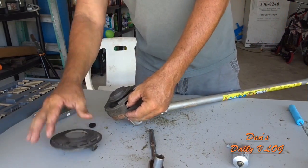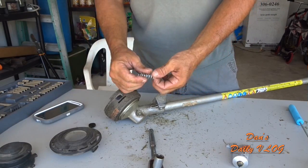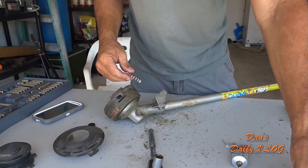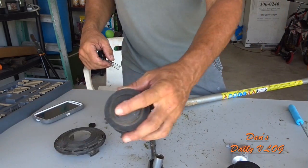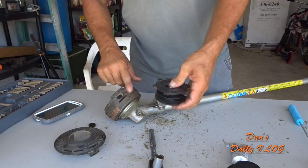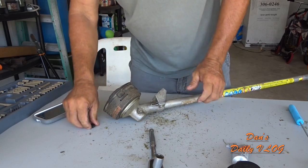So, you see how this is pretty worn down? So all you gotta do is just take this spring, pull it right out. That's pretty worn down. This is pretty worn down too. It's about time to replace this whole unit. You got this. We got this ready to rock. That's pretty trashed right there, but it's okay for a backup. And that's what I use this for. I use this just as a backup. We'll just put this back in the trailer and sit on it for a little while.